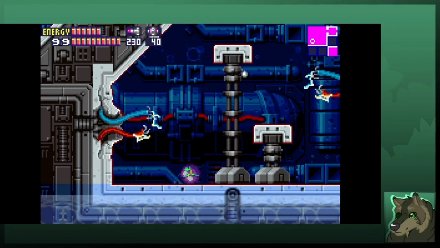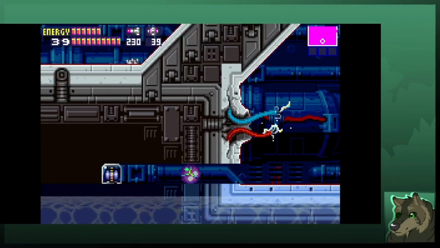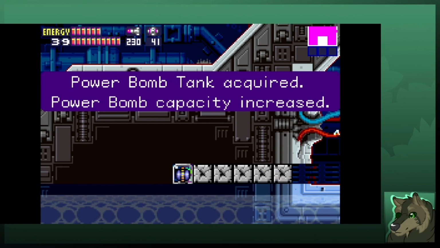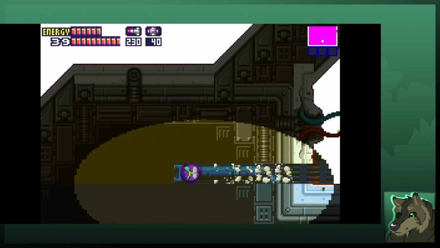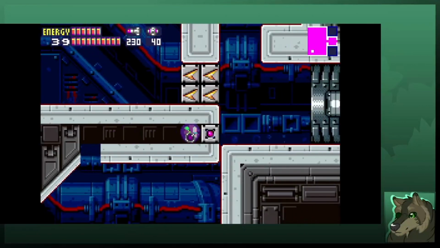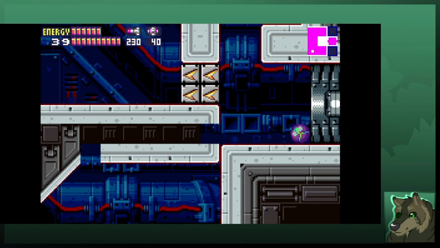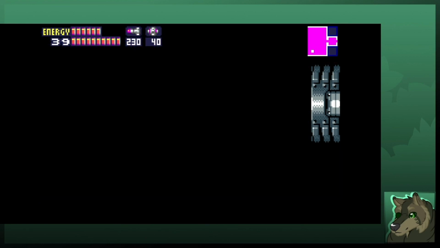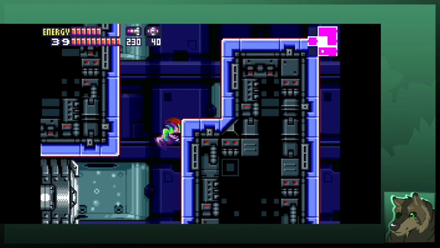So you remember this? If I'm correct, we needed a power bomb here. Yep. And we got a new upgrade. Yep. Nope, not dealing with this. Plus we have power bombs galore. Okay, yep. I know exactly where we need to go next. We can go one of two ways right now. And I would not mind going a very specific way.